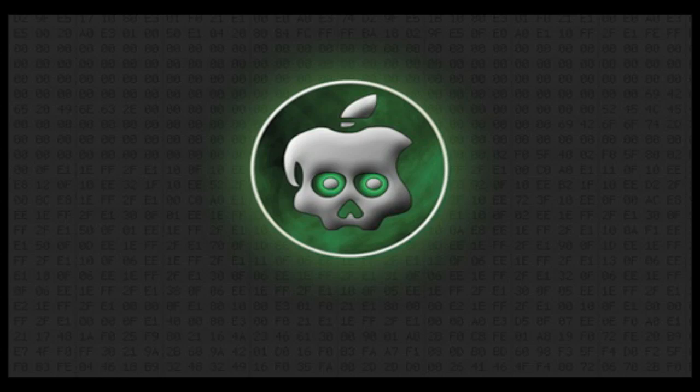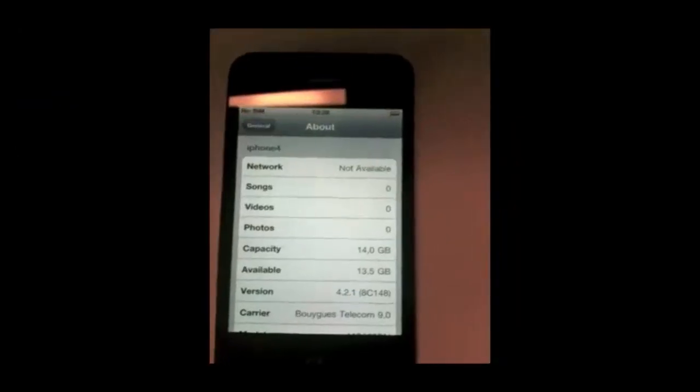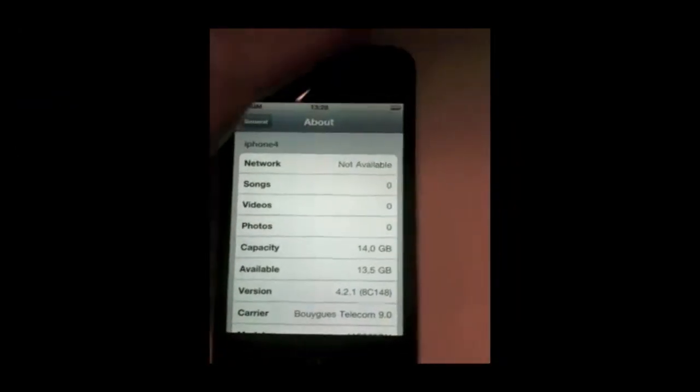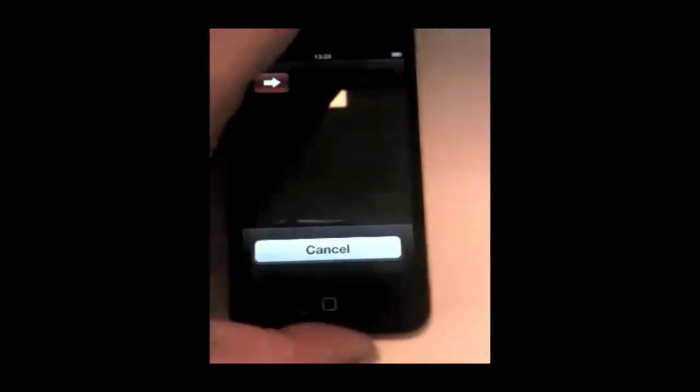So basically the process has just been very, very buggy. But in this video I'm going to be talking about some good news that we actually received late last week. In this video that you see here, it actually comes from the iPhone Chronic Dev Team — from ZeroNodge, POSIX Ninja, and Pod2G — where they give you a demo of the 4.2.1 untethered jailbreak for all firmwares above 4.2.1 as well.